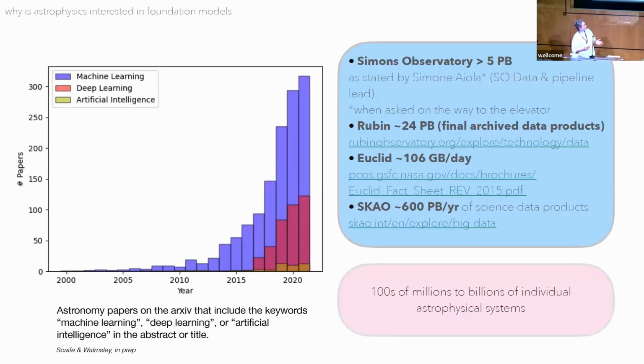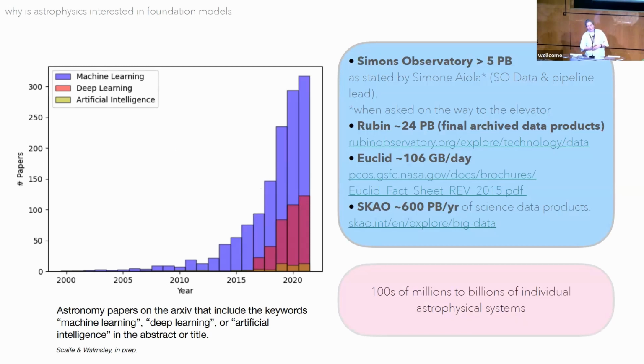Modern astrophysics has been revolutionized by digitization. Modern radio telescopes and telescopes in other wavebands are producing petabytes of data at this point. We're rapidly reaching an exabyte regime in terms of the data volume that we have to deal with from these observatories. And the reason for that is simply the volume of information that's available in the universe and the amount of data you need to be able to take in order to extract that information.